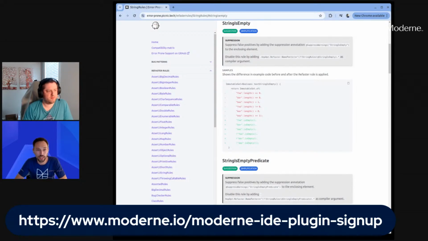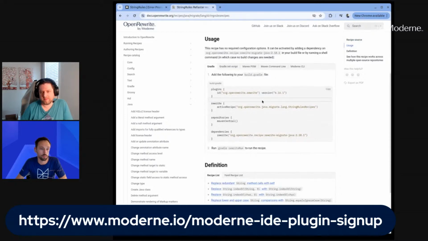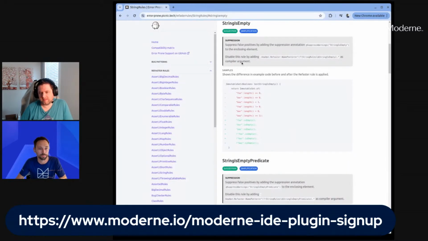Then we have converted these Refaster templates to OpenRewrite recipes, so that you can now run them just as you do any other recipes with OpenRewrite. You can take that same set of string rules and now apply them against your own projects. So pretty pleased with that.